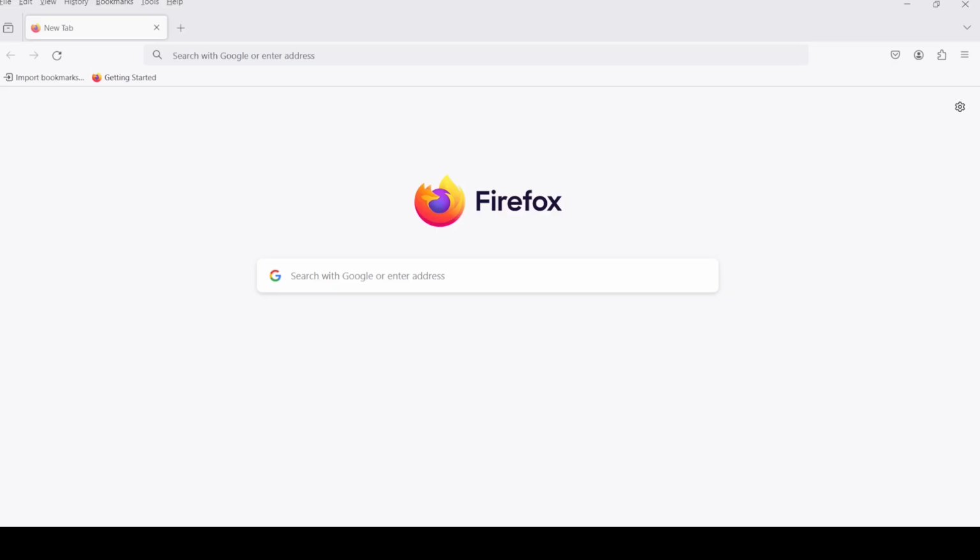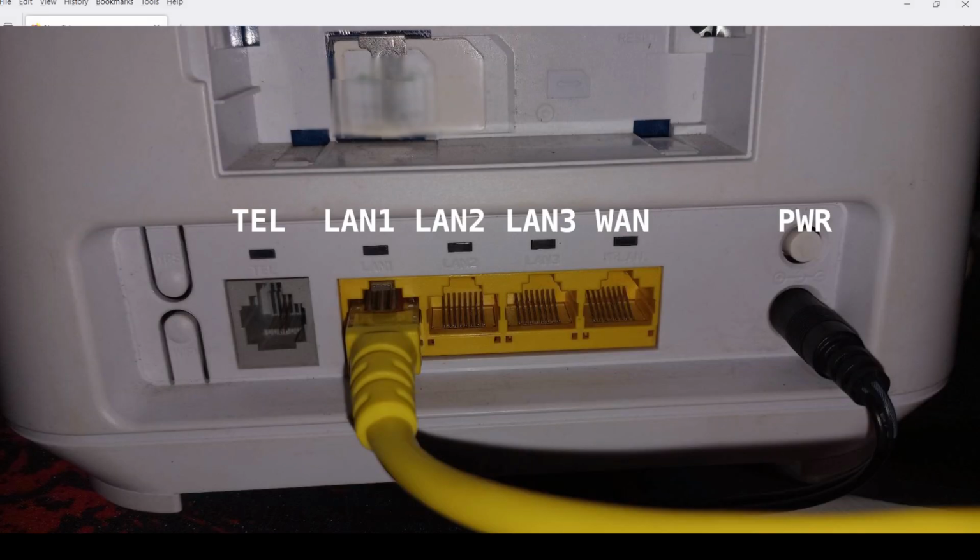Quick guide on how to set up our ZLT S12 Pro with OpenWRT. So you have to plug in the device, insert the SIM card, and connect your LAN cable on the LAN 1 of the device, as you can see on the photo here. And you have to press the power button to toggle it on.